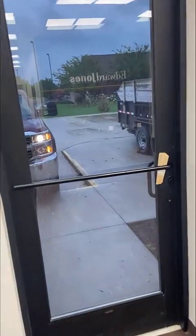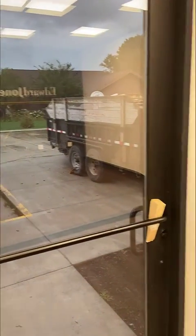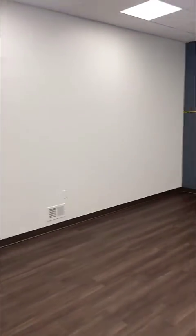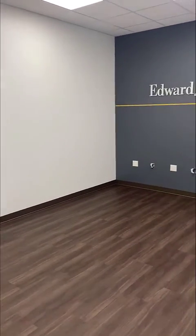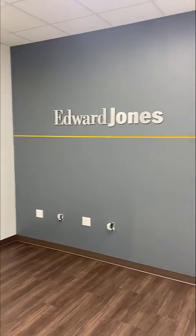We're here in the Edward Jones suite. We are ready to turn it over to our tenant and we're doing a video walkthrough. Had the final cleaning today, all ceiling tiles and lights have been installed. The final electrical inspection happened in the last 24 hours and we have the certificate of occupancy — we are 100% ready to turn this facility over. Front and welcome area, spick and span. Facility letters and fry reglet trim.